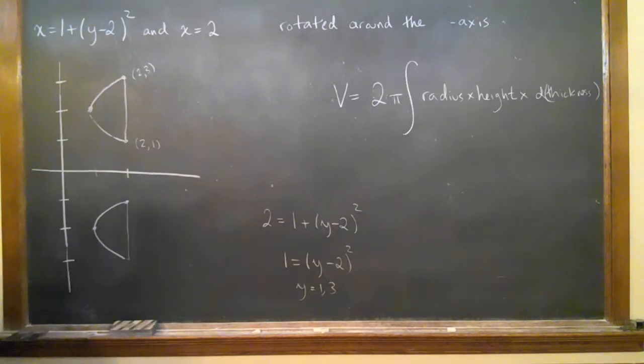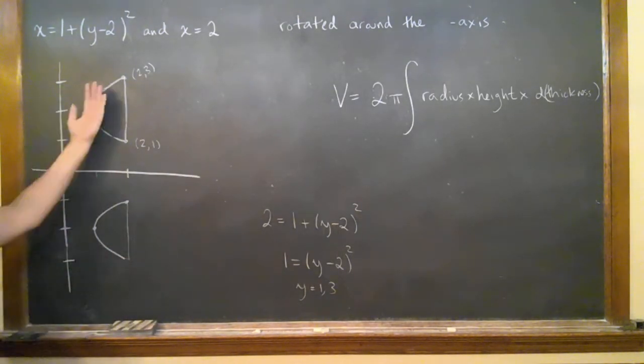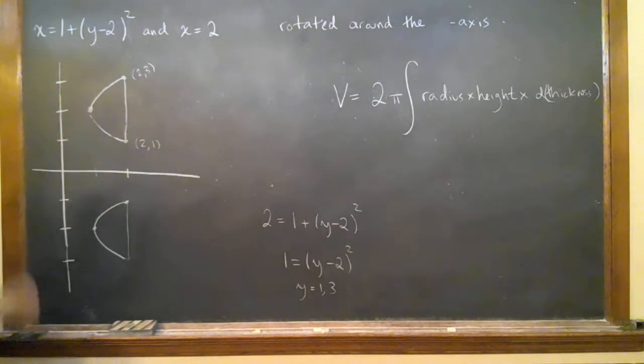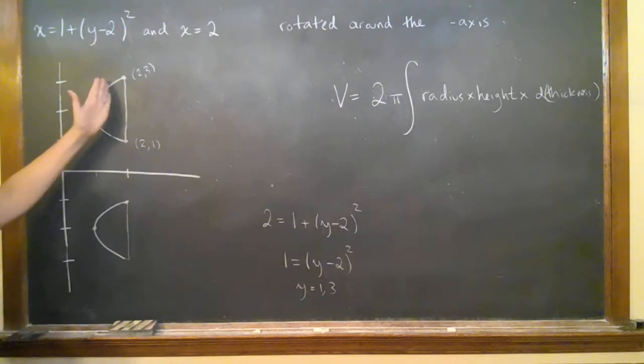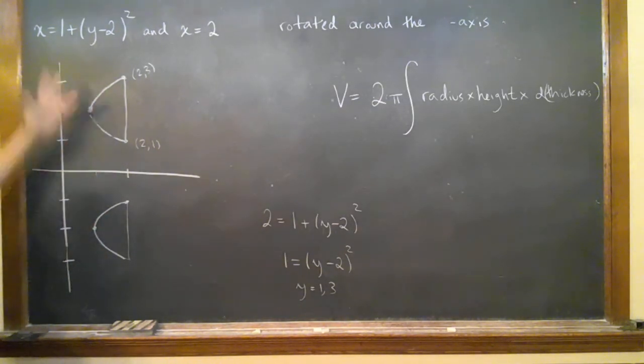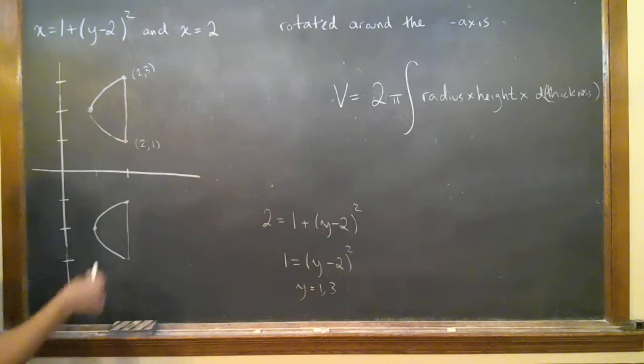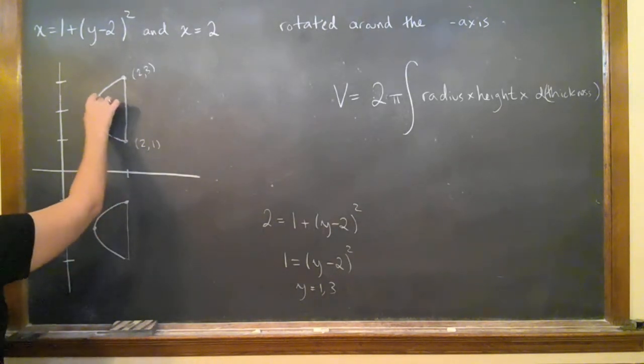Okay. Anyway, so this is our cross section, and you imagine this shape going all the way around. And again, this is one where you probably could do it with washers, but you have to mess around with it quite a bit because the outside and the inside are the same curve somehow. So this one lends itself nicely to the cylindrical shell.